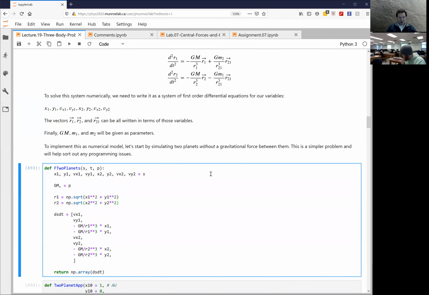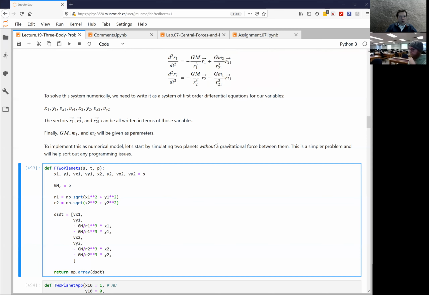To begin to implement this, one thing that's going to be helpful is to start by ignoring those terms. We say, yes, they're there, but let's hold off and leave those terms out. Get the problem to work with just two masses solved at the same time. Once we've debugged that and it's working, we can go back and put in this interplanetary force. But we don't want to throw it all into the code at once because there are lots of places for errors, and this is a cleaner way of developing the code.